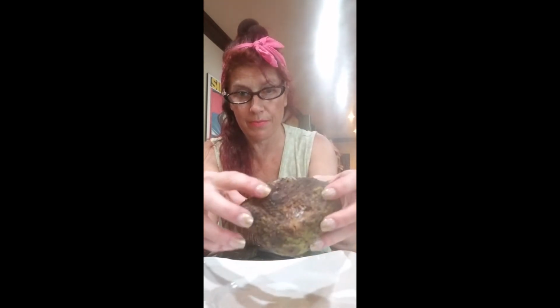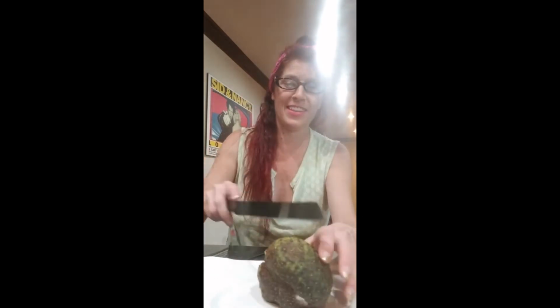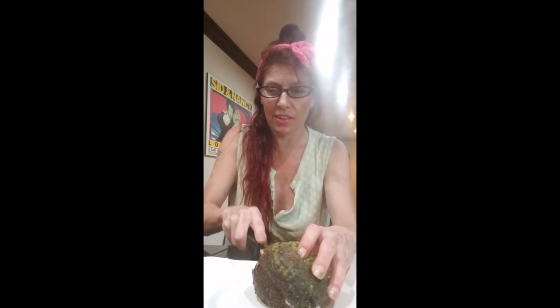Anyway, so when you put your finger in, this is actually the way you want it. You don't want it all green and hard and all that stuff if you want to eat it like a good fruit. So since a lot of you I know can't grow it and probably have never eaten one of these or seen them maybe, I'm going to cut it open for you. I just kind of cut them down in half. You're going to see the little seeds inside in a minute.